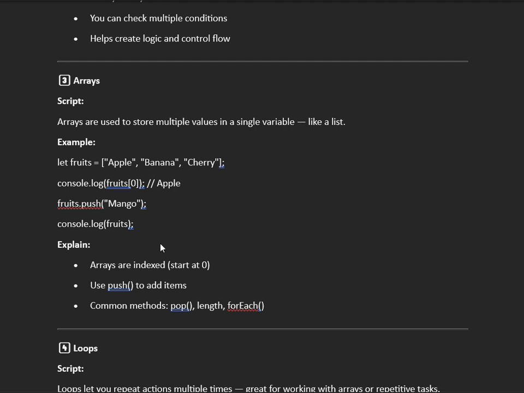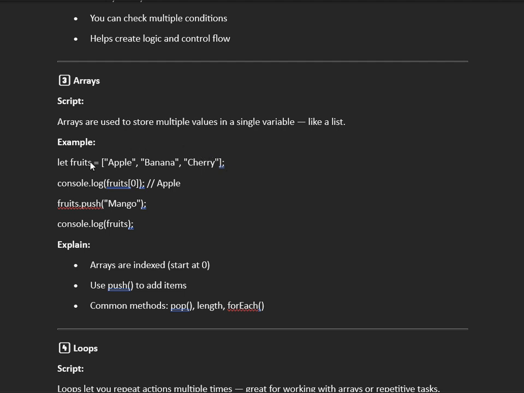And our next topic is arrays. Arrays are used to store multiple values in a single variable. It holds different values in a single variable that are related to the same data type. Let us consider a variable that is fruits, which holds the values apple, banana, and cherry. And these are accessed with the index number that starts from 0 to n minus 1. Here apple index number is 0 and banana index number is 1 and cherry index number is 2. That is the n minus 1, where n is the length of the array.